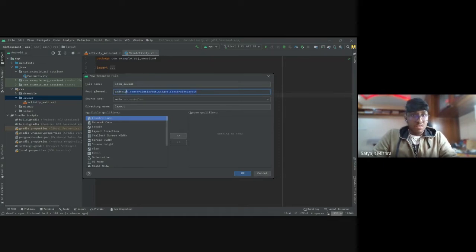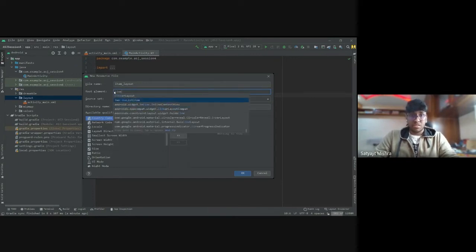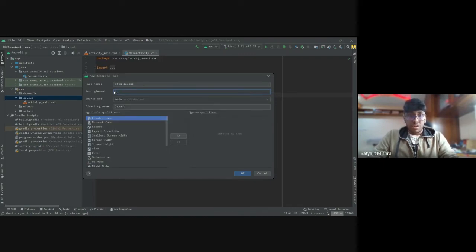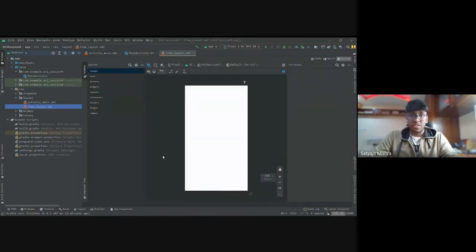I recommend using constraint layout, but if you want, you can change it. If I change it to linear layout, you can see it suggests that linear layout can be used. But for now, I'll use constraint layout only, and I'll click on OK, and you can see it creates a new layout for me.